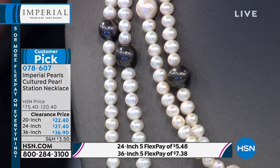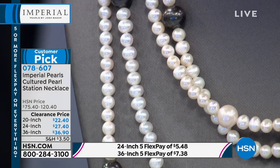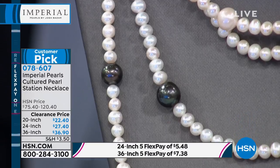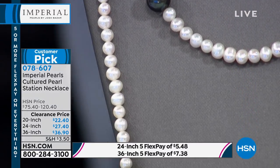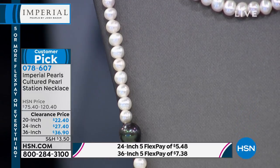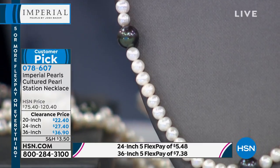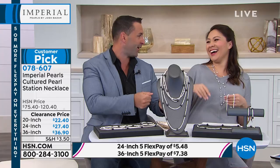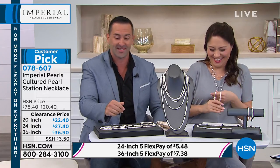The 36 inches in the peacock and white — we only have 17 left, because for $36.90, being able to get 36 inches is crazy. When you go to Hong Kong, tell them hsn.com. I'm going to go on my own collection, purchase the rest of our jewelry and then sell it for true wholesale value. I look at these price sheets and I'm like, this is crazy. I know what goes into these pearls.